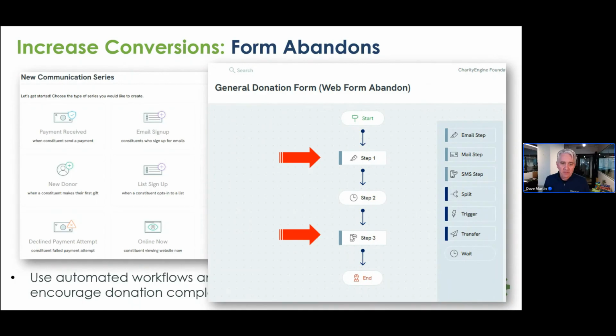Hey, we noticed you didn't finish. You get it all the time. You might be shopping online. I was shopping for something from Peter Millard the other day, and it was that same kind of concept. I left something in the shopping cart, and they keep sending me emails now, right? Get those people to come back. Your form abandons, get them to come back and finish filling out the form, right? So make sure your platform has that.